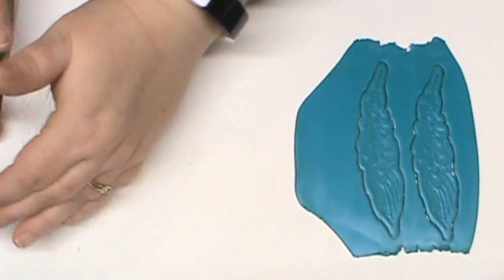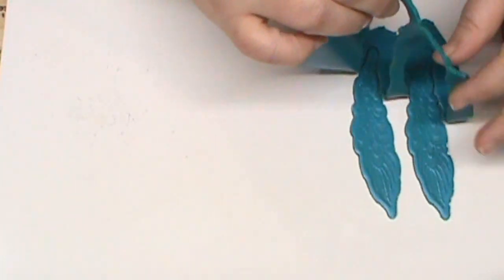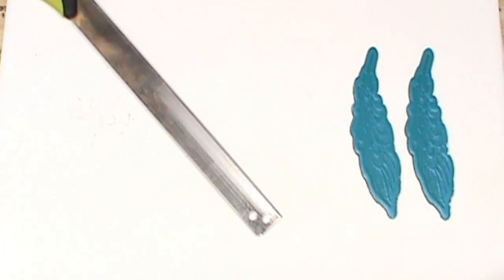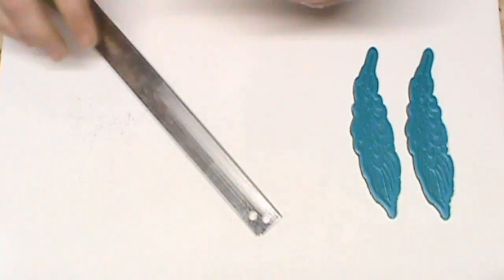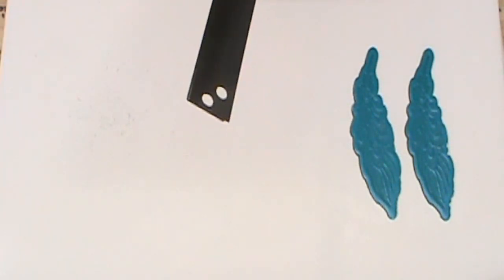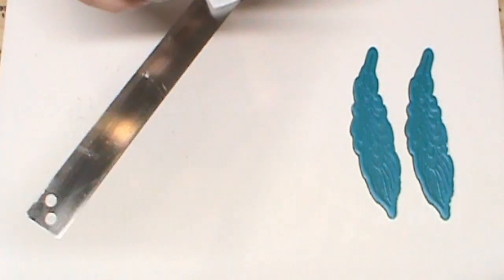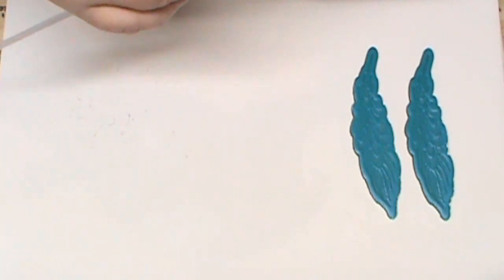Okay, I'm going to clean up my mess here. Get that done. I'm going to move this. I'm going to get my blade. Make sure it's not sticky. I'm going to wipe it down with an alcohol pad. I keep these at the ready. Let me show you these little alcohol pads. I get them at Walmart. And I'm sorry for all the dings. I thought I already had it turned down. Anyway, I'm going to clean my blade off real good. Let it dry.